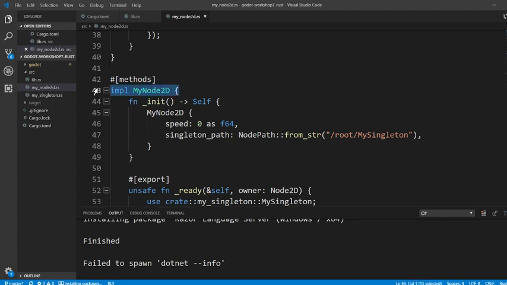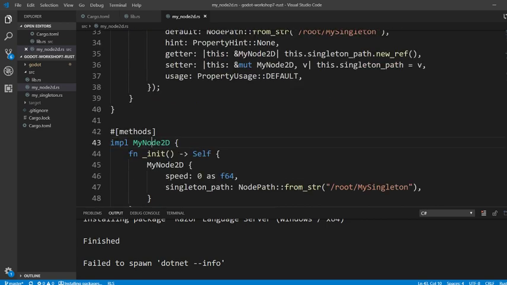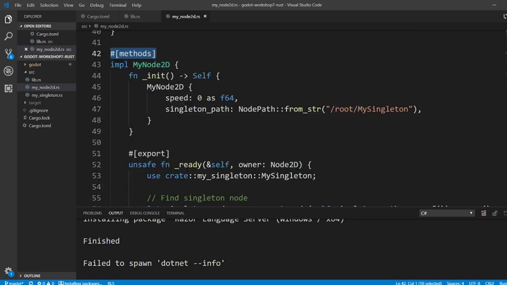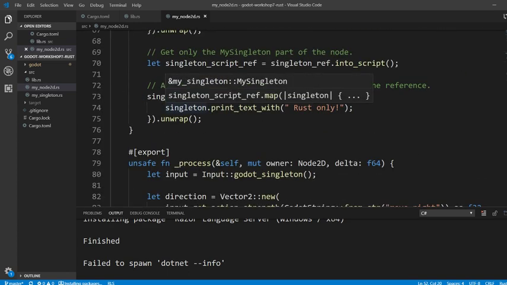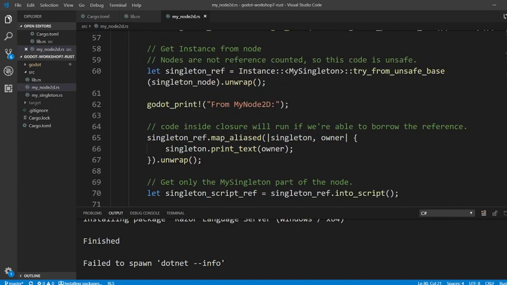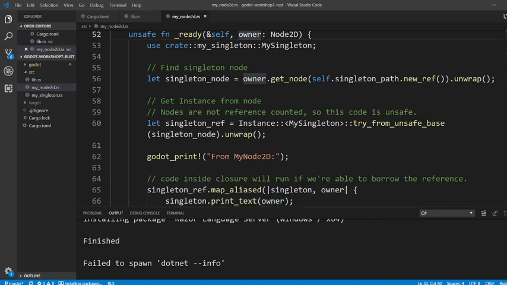And so here are the actual methods. So this is just a raw impl block. This is just basically where you have associated methods for your class without any trait that you're implementing. We have a tag. This does some boilerplate stuff to register the methods for you. Otherwise, you just have an export tag. So, you know, at this point, it is literally just writing GDScript in Rust. You have your process and your ready. They take a self and your owner.